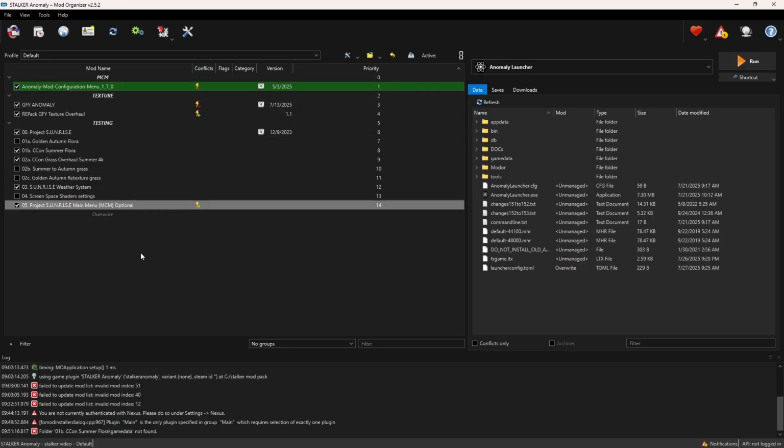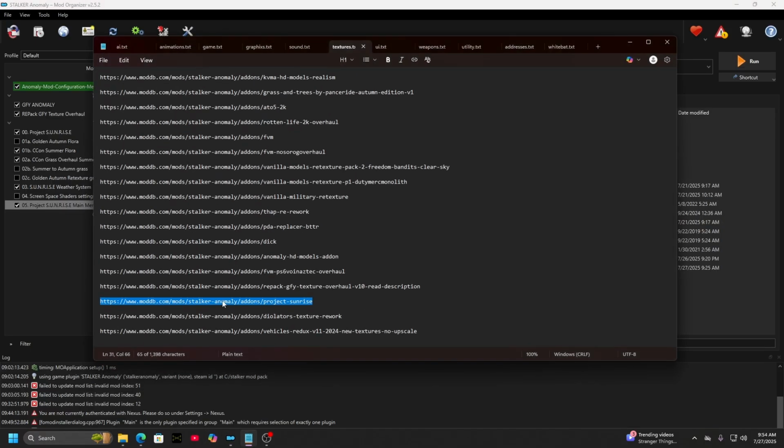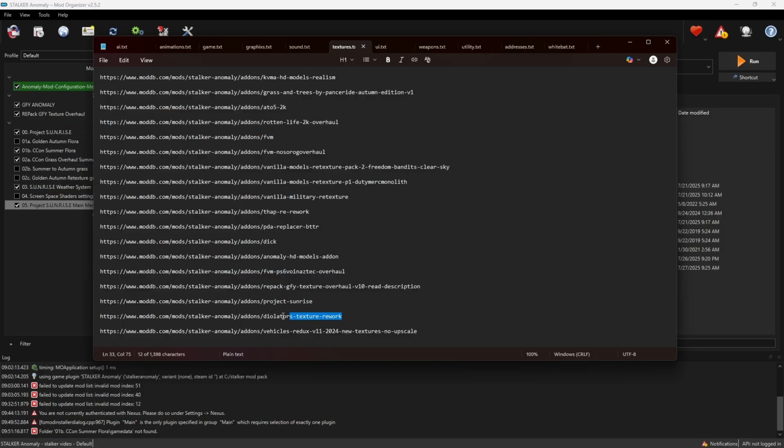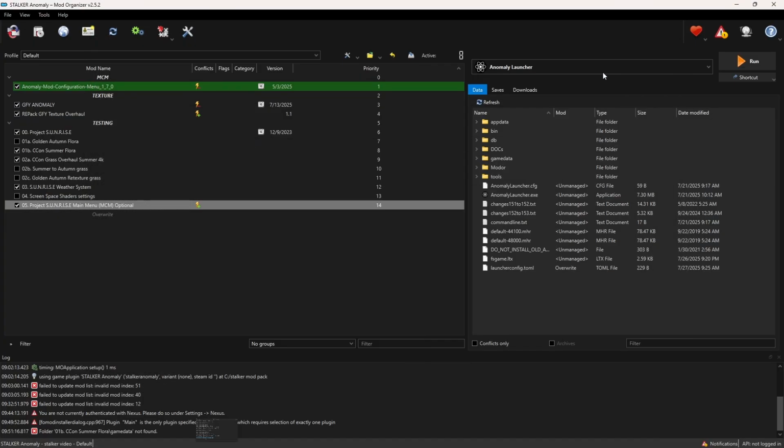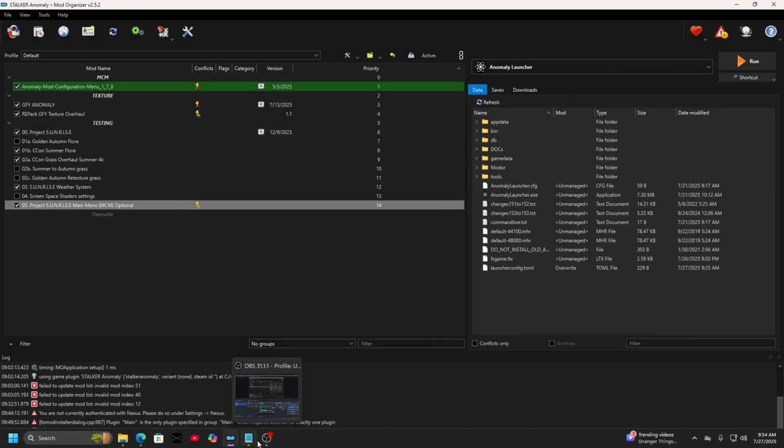Now, because this is only just the grass, the trees, and more than likely the ground and stuff, we're going to need another mod for the buildings as well. And I had already found a mod that I actually don't mind at all. It is a work in progress mod though, so just be aware that not everything is going to be done. But that's what I like about grabbing some of these newer mods. I like to keep an eye on them and see where they go, and keep an eye on their updates and what they're doing.